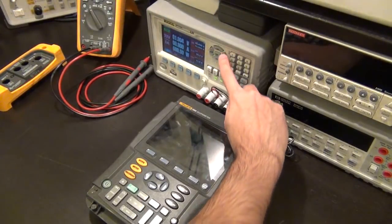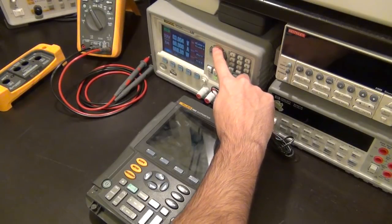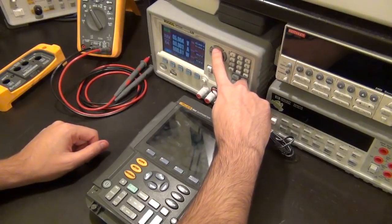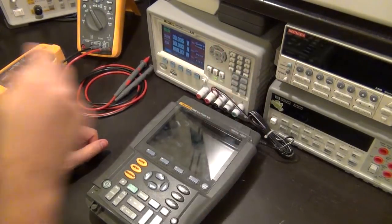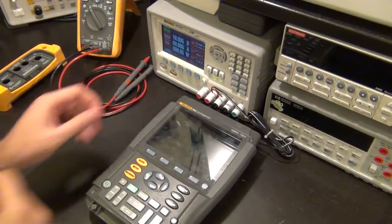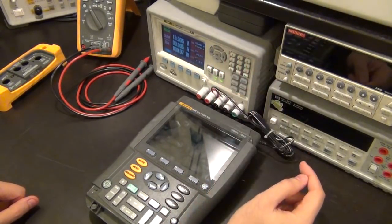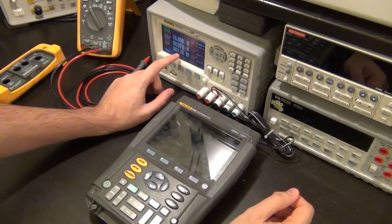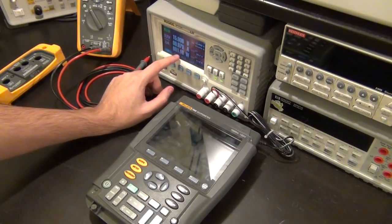1 volt, 3 volts. No, it's not taking any current yet. Oh no, it's taking 2 milliamps at 5 volts. 8. Still 2 milliamps. Oh, now it's taking 5 milliamps. Well, it's doing something. 15 milliamps. Oh, okay, that's okay. I thought for a second it was taking 1 amp. No, it's taking 79 milliamps at 1.18 watts.